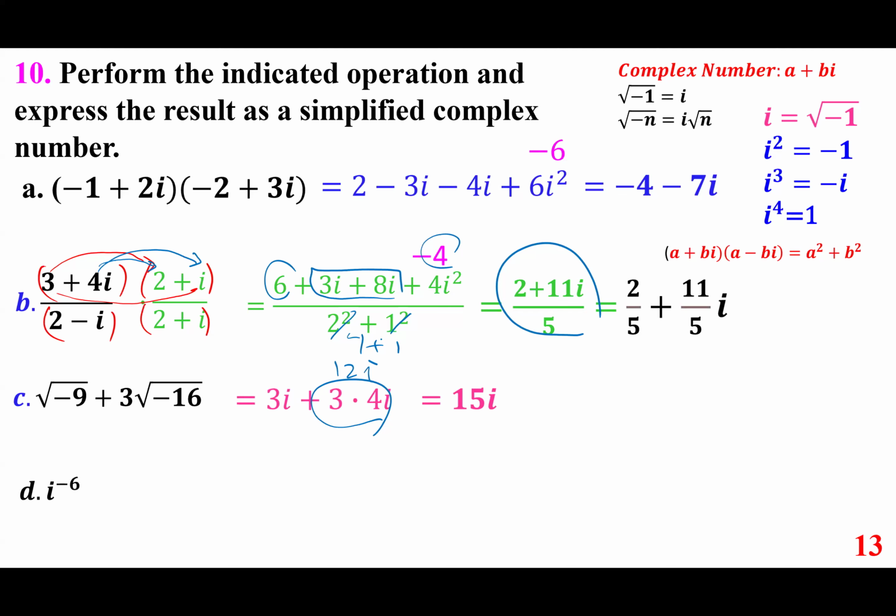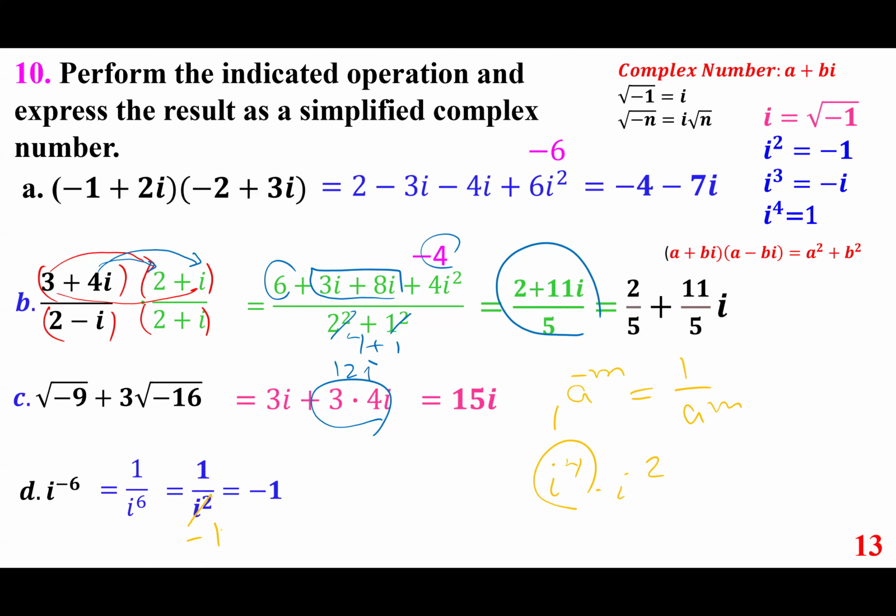What about i to the power of minus 6? Let's look at that. According to negative exponents, a to the power of minus m is 1 over a to the power of m. Let me write that. a to the power of negative is 1 over a to the power of positive, whatever that variable may be, okay? So you do that. And i to the power of 6 is i to the power of 4 times i squared. This is 1, so it's i squared, which is negative 1, and the answer is negative 1 as the final answer.